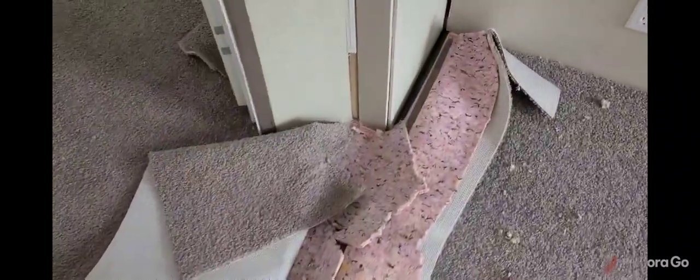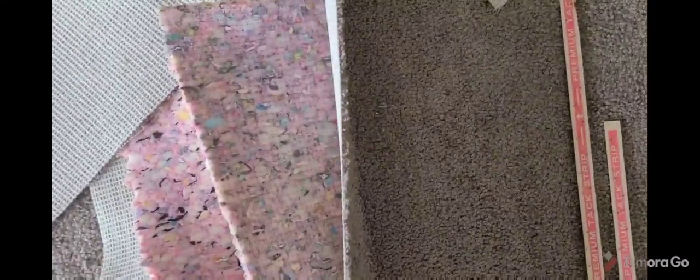And then seaming this carpet is really not hard. You just got to have a good sharp blade and a good straight edge to seam that. I've rented a kicker. Well, I bought a kicker. And in order to seam this carpet together, you got to use this fiber-backed glass or glue edge. And what you're going to do is you're going to fold these over until they lay flat.